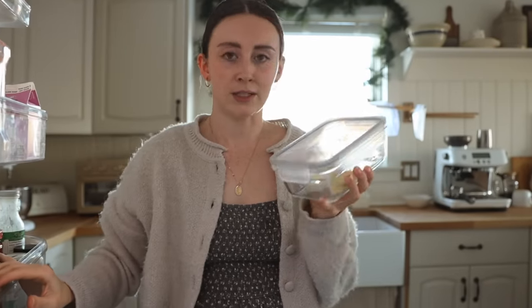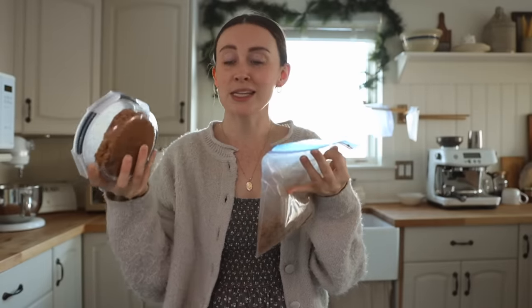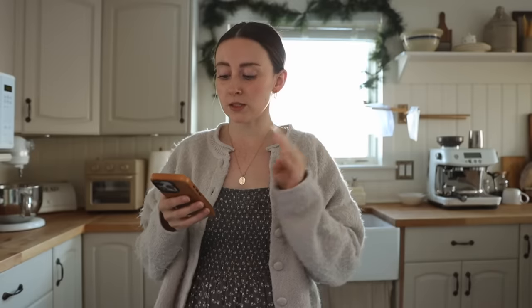When I meal plan, I always start by looking through my fridge, my pantry, and my freezers so that I can use up anything that needs to be used first. I'll also use this time to clear out anything that needs to be thrown away — like this brie that's moldy. I can see I have some taco meat and refried beans left over from nachos yesterday, so I can make quesadillas. I also have some green beans I need to use up, green onion, and spinach. And I've got a lot of milk leftover this week, so I might try my hand at making some mozzarella from scratch.